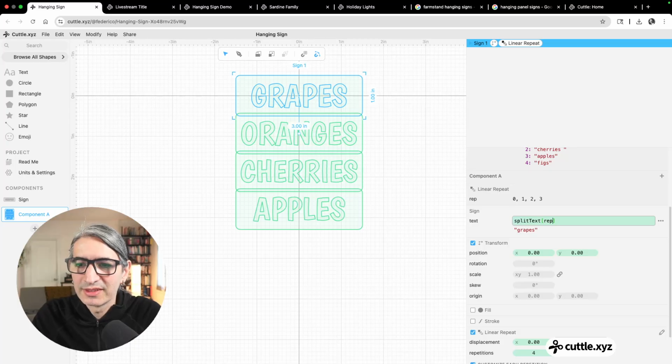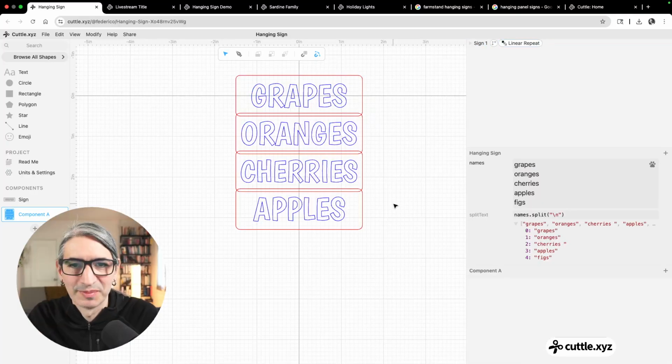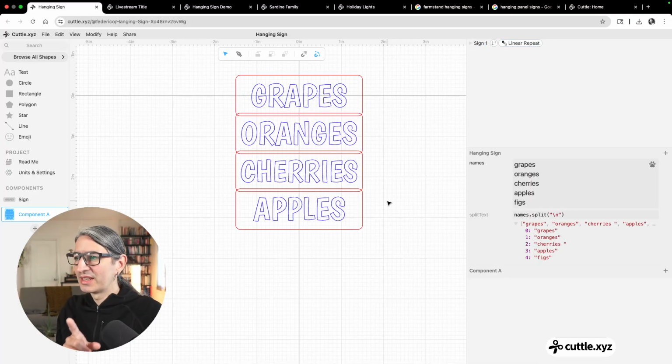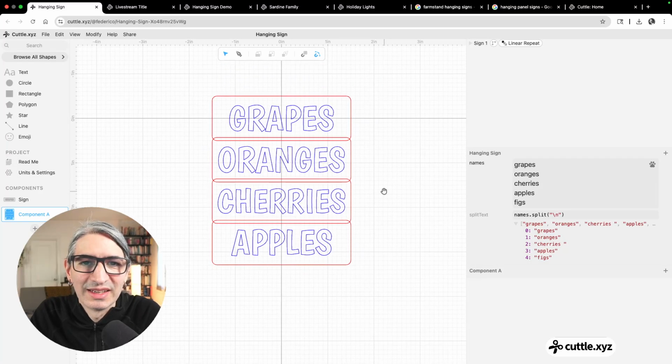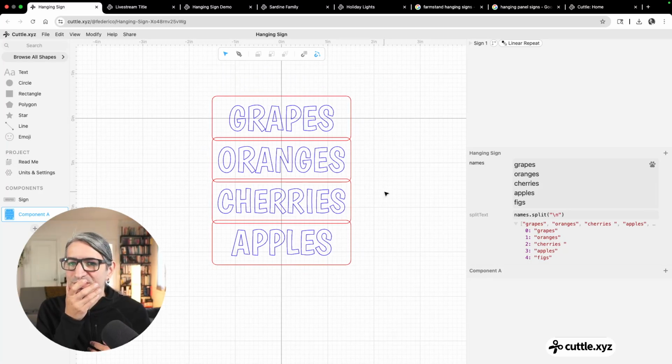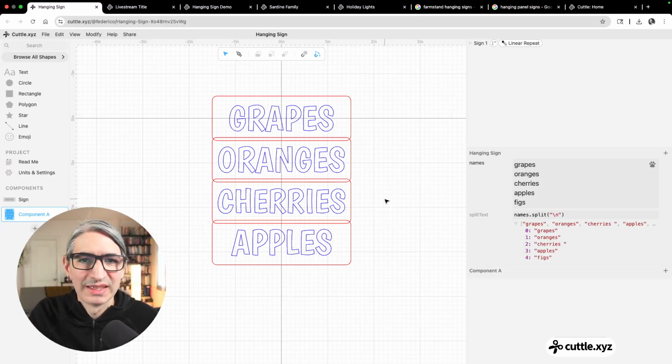What it does is that each repetition has the 0, 1, 2, 3, and 4, and so it replaces the 0 here, then the 1 here, then the 2 here, and so on. And that's how I get the names to be typed like so. As you can see, I'm missing the figs, but let's fix that right now.